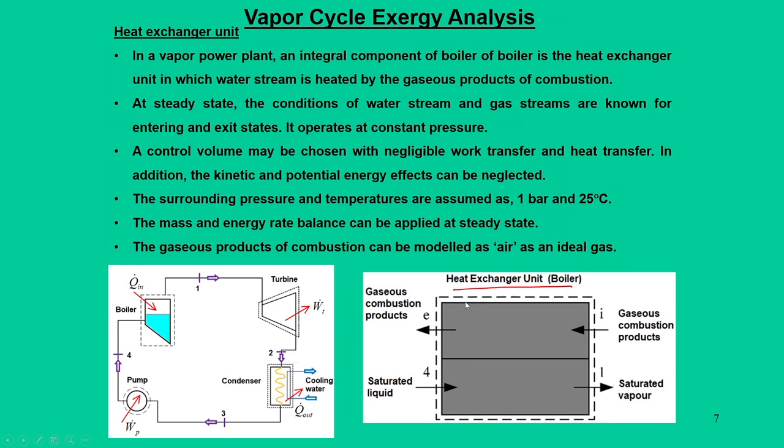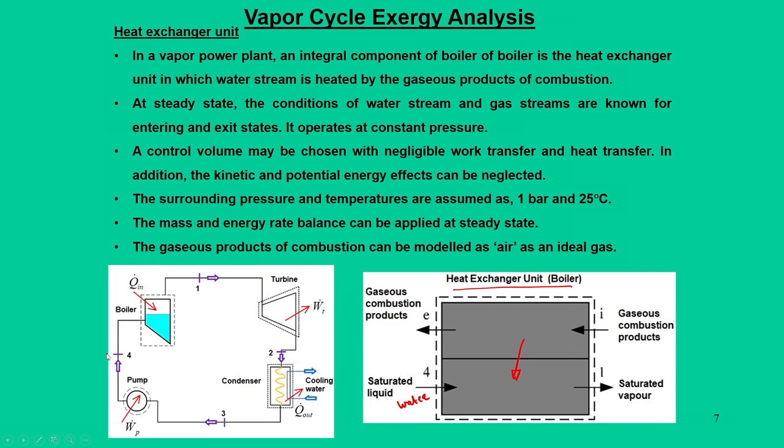And in fact, heat comes from a fuel, by burning coal or some other fuel, like petrol or diesel in IC engines. By burning this we get the gaseous products of combustion, and that enters the boiler unit, where the temperature may be very high. The only difference is that, of course, this operates at the boiler pressure, and when it enters it gives heat to the working fluid of this vapor power cycle, which is nothing but your liquid water, which enters in a counter flow arrangement in this manner.